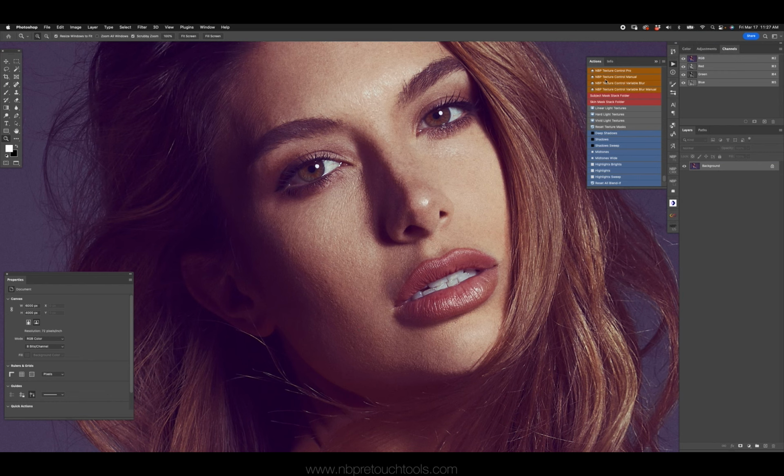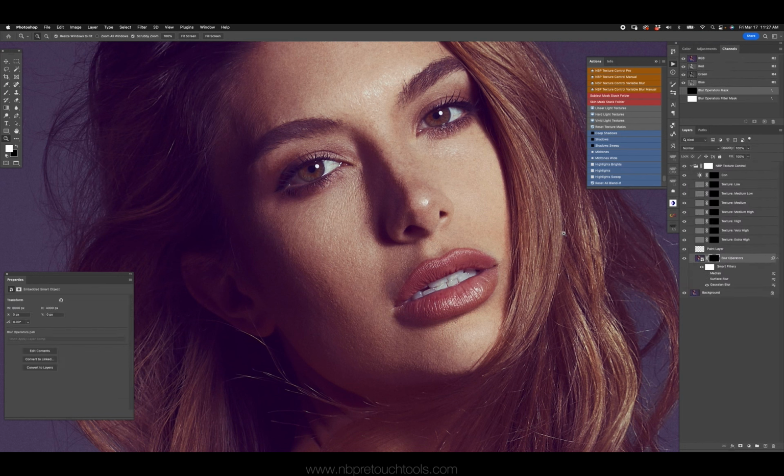So let's go ahead and run it. We're going to run the very top one, NBP Texture Control Pro. It does quite a bit. Now, while I'm recording here on a couple-year-old MacBook Pro, on I think a 21 megapixel image at 16-bit, it takes 10, 15, 20 seconds to run. It might take you 5 seconds. It might take you a whole minute. I don't know. But it's going to do quite a lot to give you choices. When you're done, you delete the layer stack, but it gives you choices. So let's talk about these choices, and then we'll talk about the variations.